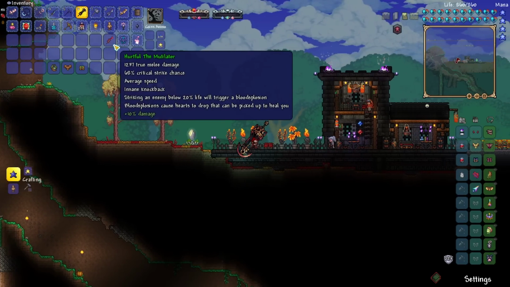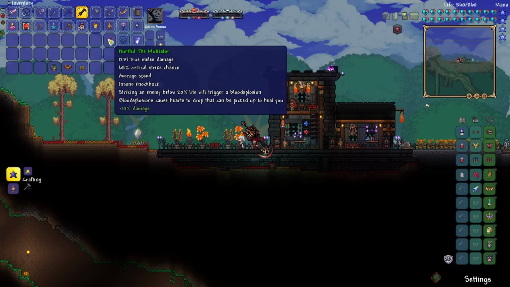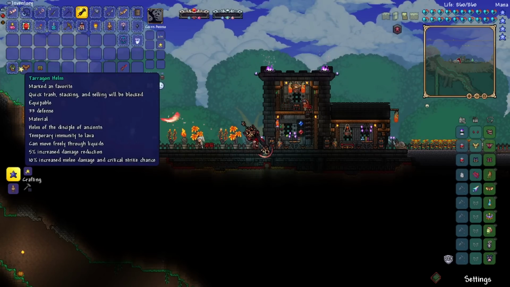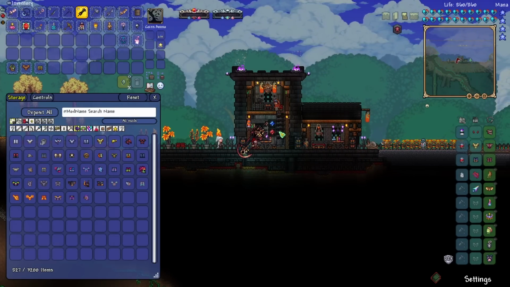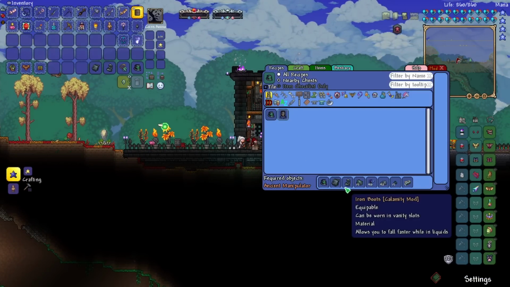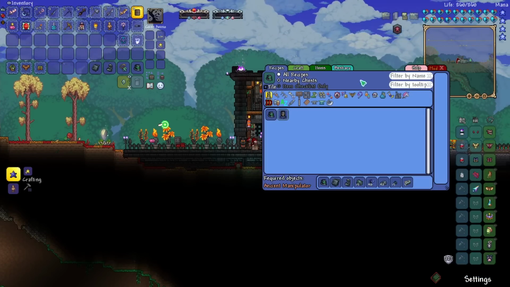Okay, so this looks like it's a true melee weapon, and it triggers blood explosions and all sorts of cool stuff. I don't think I'm going to use it, though, because I think we're going to need some long-range things for the old Duke and for the next boss. So now I think we can combine a lot of our gear into this final Abyssal Diving Suit.